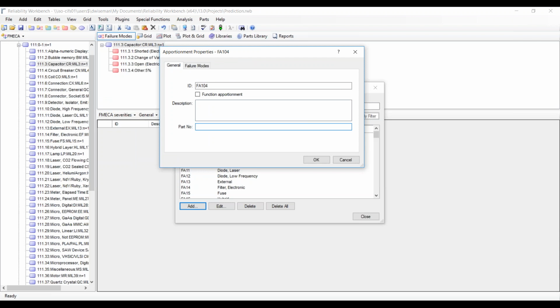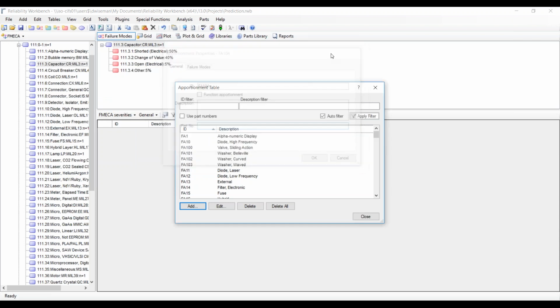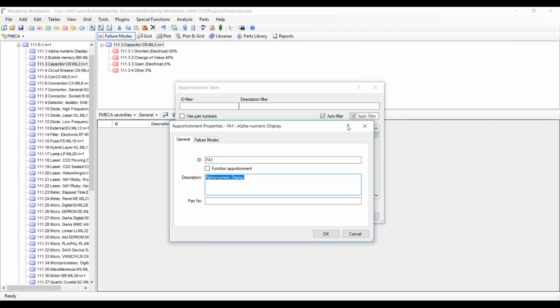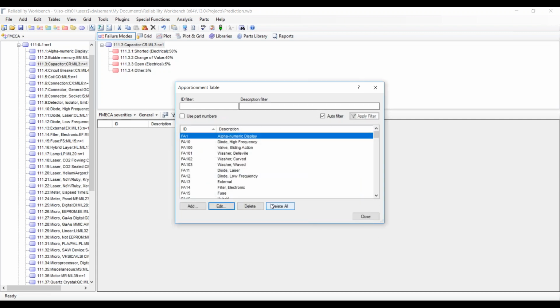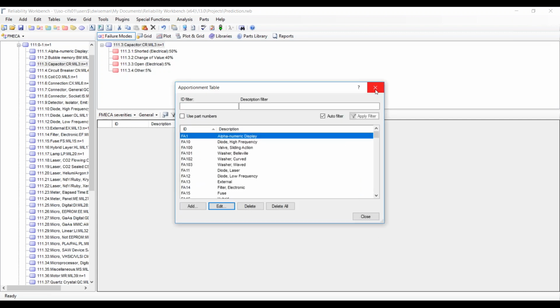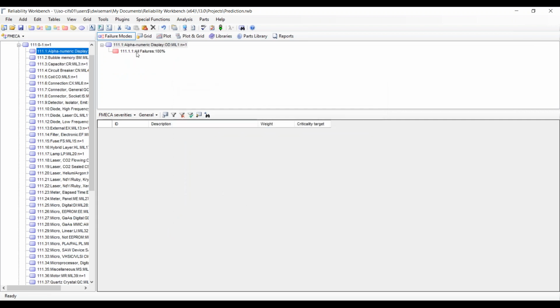So when I pass them across, the program will see, okay, this alphanumeric display has the same part number or the same description as this alphanumeric display in the apportionment library. So I will give it the same failure modes. If you look here, that's what it's done. So you can automatically attach the relevant failure modes to the components on transfer from prediction to Formica.